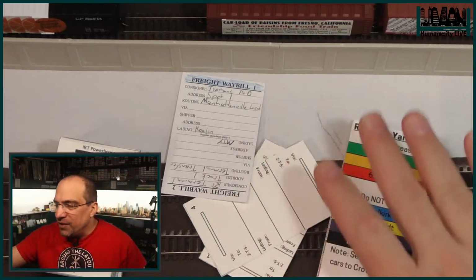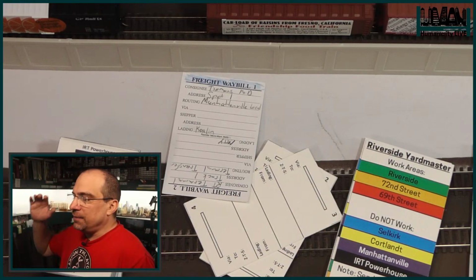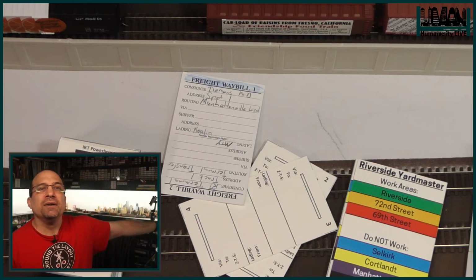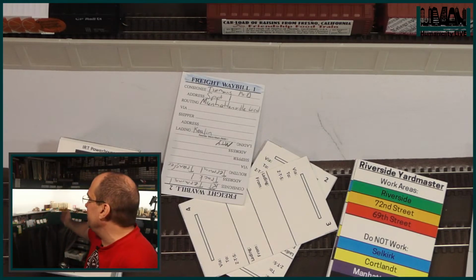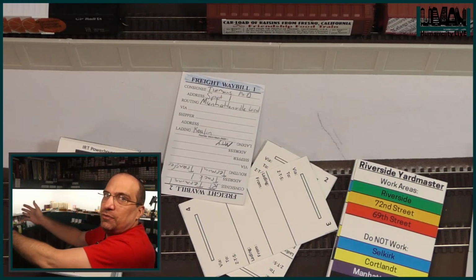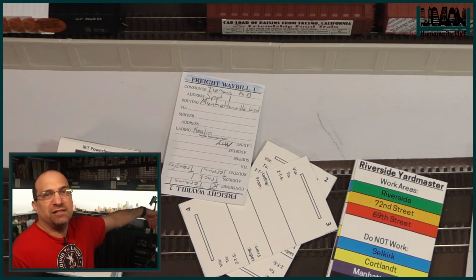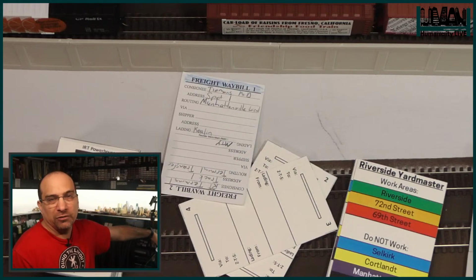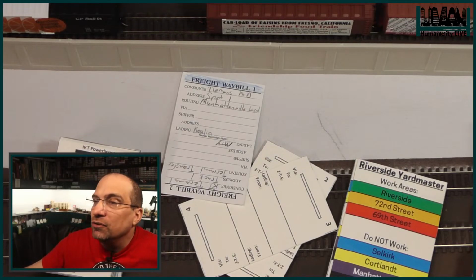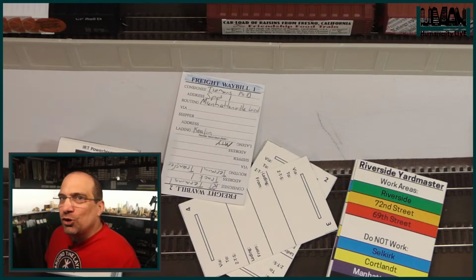And this kind of giving them this map and telling them, like, IRT powerhouse, the swing guy, the short line engineer, he needs to work the IRT powerhouse first. Then when that's done, he gets out of the way. He's working Manhattanville, he's working Croton-on-Hudson, he's shuttling cars back between the 2 yards. He's not getting in the way of the Riverside Yardmaster then, as the Riverside Yardmaster needs to start pulling cars for the car float. So I think this is a good plan. I don't know, we'll see how well the plan works out. I'm not great at planning, I got to admit.